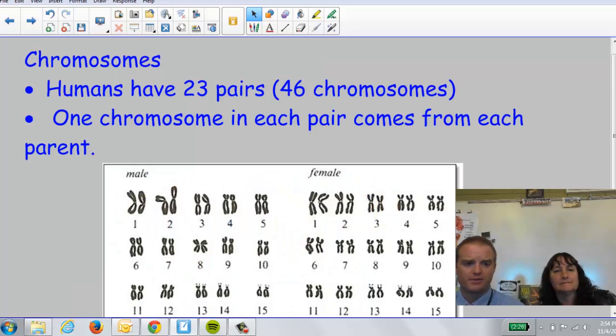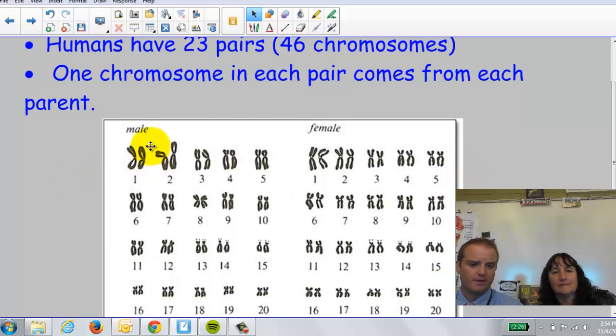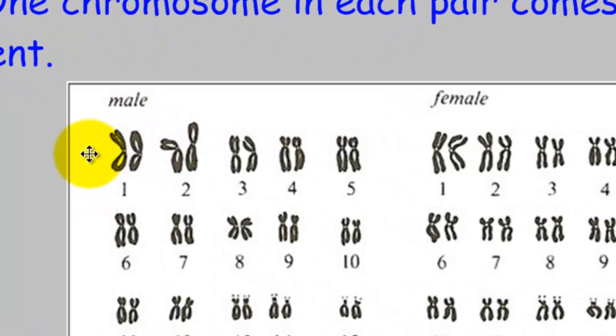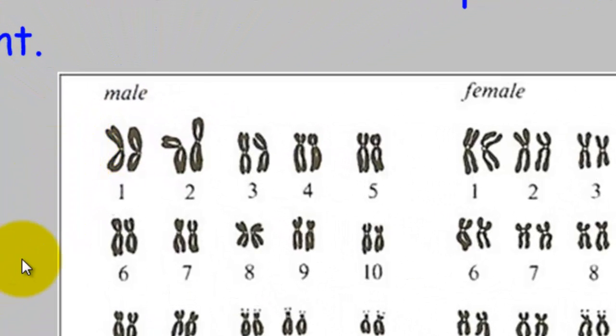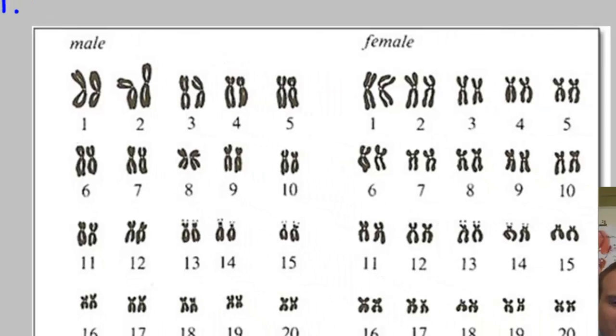And so we talked about this before in the beginning a little bit. The idea of chromosomes: we have 23 pairs of chromosomes, so 46 total. And one chromosome in each pair comes from each parent. So here's this pair of chromosomes, and I get one from mom, one from dad. And we say they're X's. They're kind of funky looking X's. Some of them are kind of little, short, nubby ones or different ones. But in general, they have that X shape, so that's why we say the X chromosome shape.